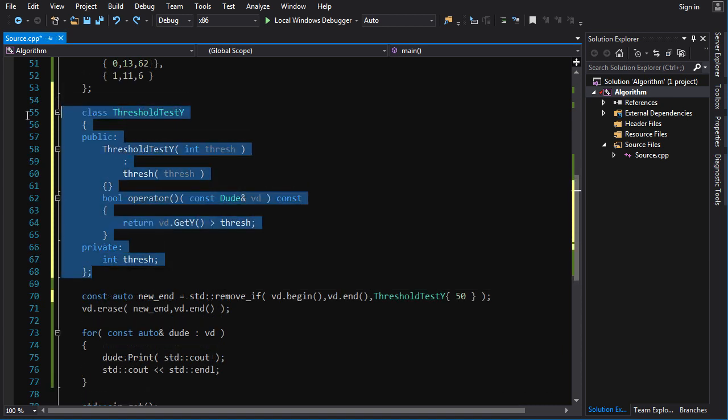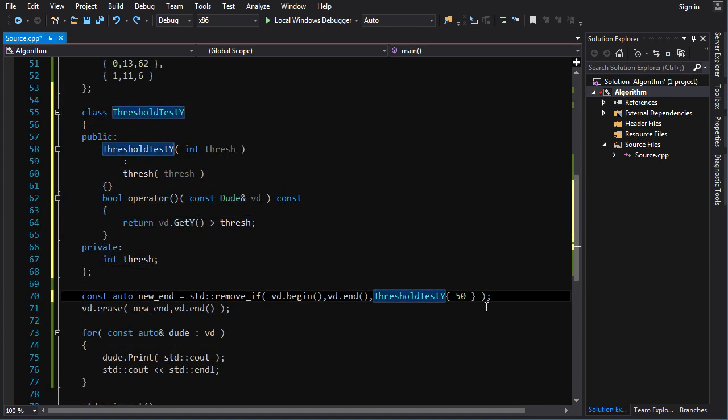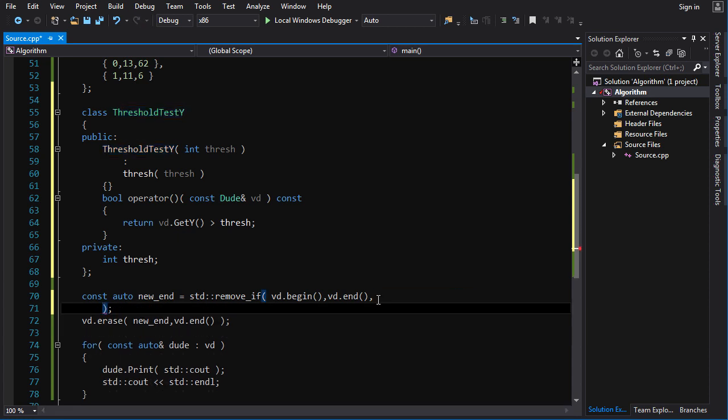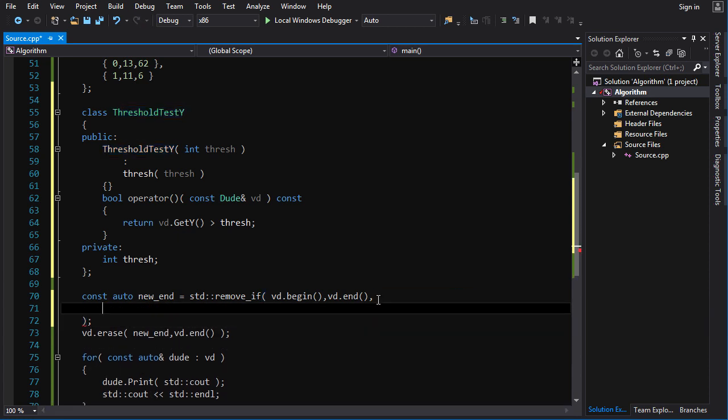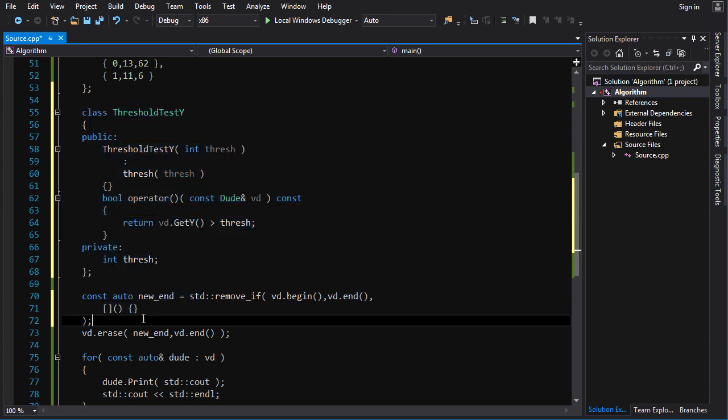All right, let's replace this functor class with a lambda. So what we're gonna do, put a new line in there, like that. Now to make a lambda, you got square brackets, you need round brackets, and then you need braces. And this creates a lambda. It creates a functor object. So it's not just creating a class, this actually creates an object, and this is now a functor.